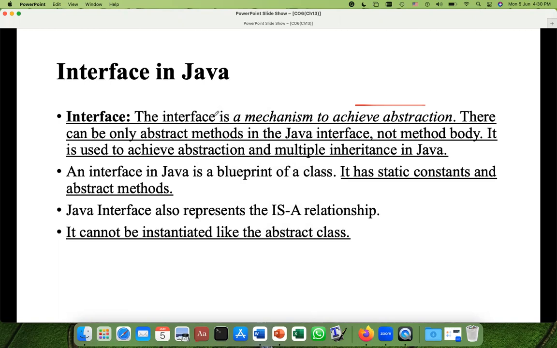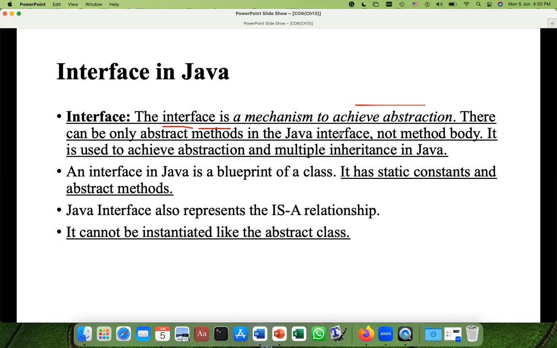And in the interface, if you introduce methods, those methods would be abstract only. It is written here that there can be only abstract methods in a Java interface. It means that in an interface, we can only introduce abstract methods. We cannot introduce non-abstract methods or anything else. Up to this point, that is the definition.